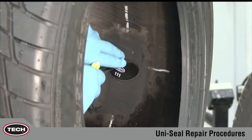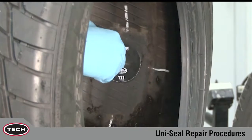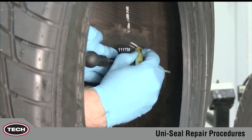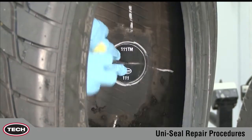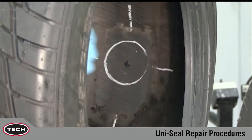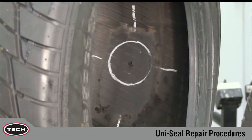Center a 111 TM repair template over the injury and using a tire paint stick, trace around the edge of the template. This line will serve as a guide for mechanical buffing of the inner liner. Use of the template ensures that a large enough area will be buffed.